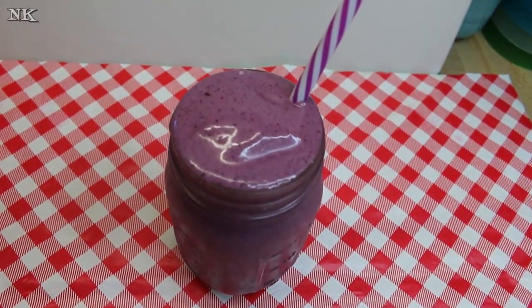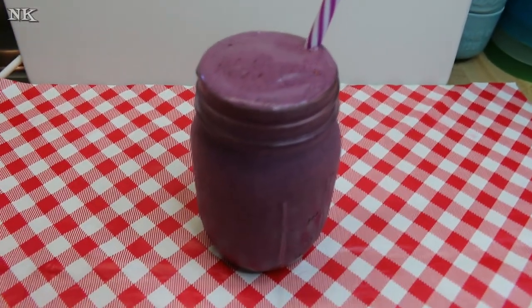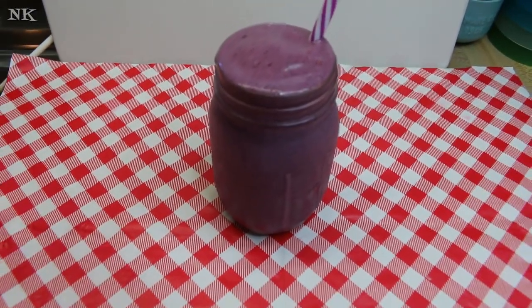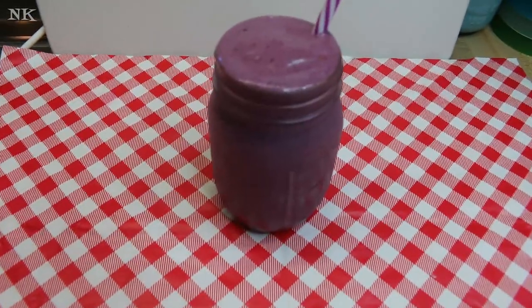This is a great option for people who are in a real hurry and they need to get out the door. This is going to fill you up. It's going to take you to lunch, and you're not going to be unsatisfied because it's a really, really tasty smoothie.